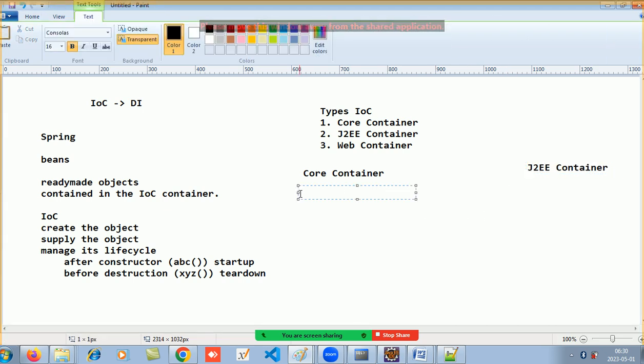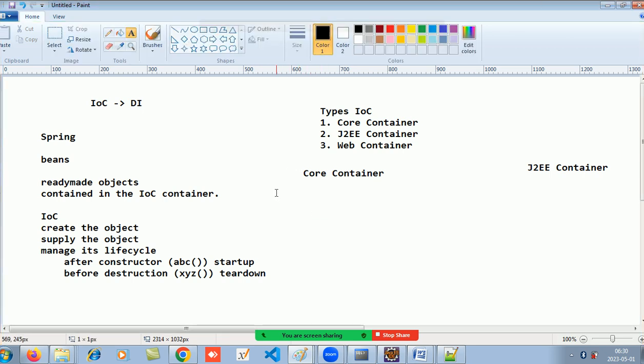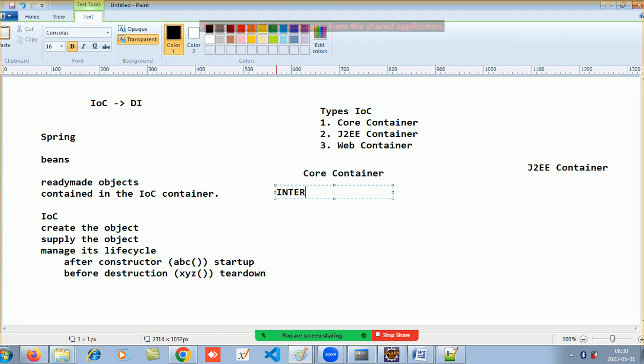Okay, so for using these, we have an interface and a concrete class. So which interface is the core container built on? The interface name is Bean Factory. What is the interface name?